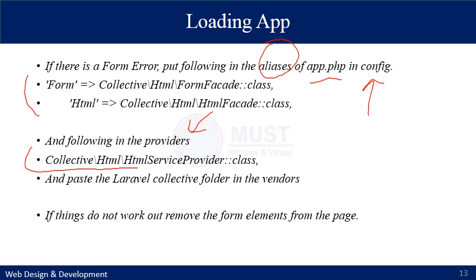And then you can paste the Laravel Collective folder into the vendor folder. If you have a Laravel working application with forms, you will have the Laravel Collective folder. If you do not have the Laravel Collective folder in the vendor folder and things do not work out, you can remove the form elements from the page, which we will discuss how you can create at a later stage.